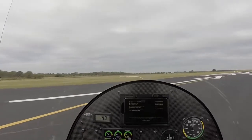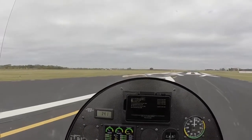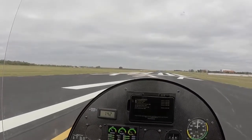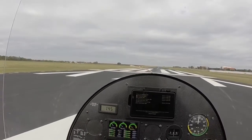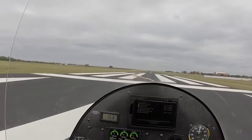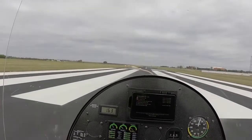Now, what you'll notice is as we turn into the wind, the gyro wants to slow down. So you can use the cyclic if you need to go faster, there you go, but all we need to do is just move further left, get the center line here. Let's get the stick all the way back. Yeah, I've definitely got to tighten these belts down. They're not quite tight enough.